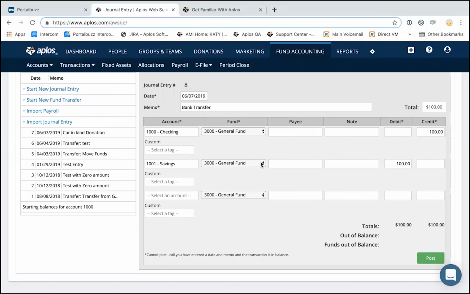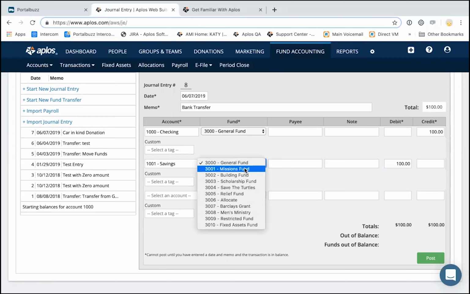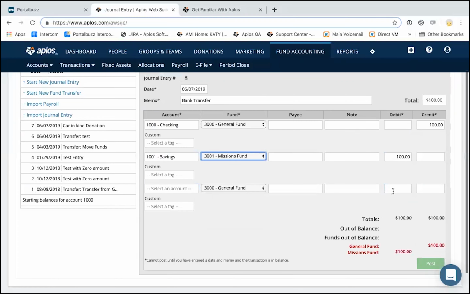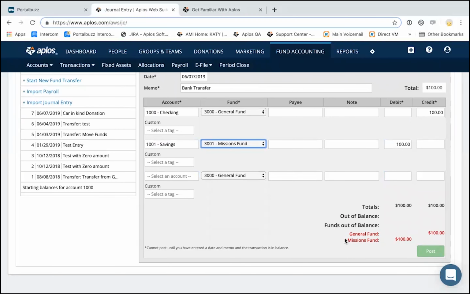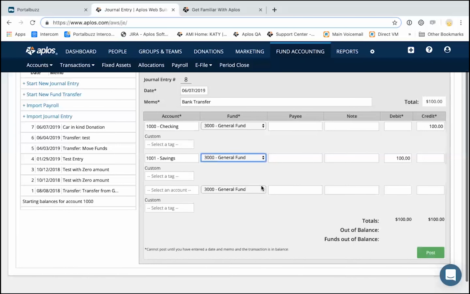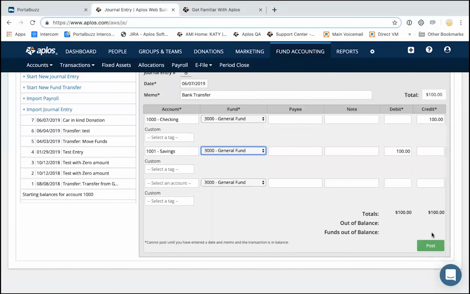Just to show you for the funds, if I had selected, let's say my missions fund, the debits and credits balance, but this message at the bottom tells me that my funds are out of balance for the journal entry screen. So that's something you'll want to pay attention to as you're recording journal entries. The post button won't be available if the journal entry is out of balance either in debits and credits or in your funds.